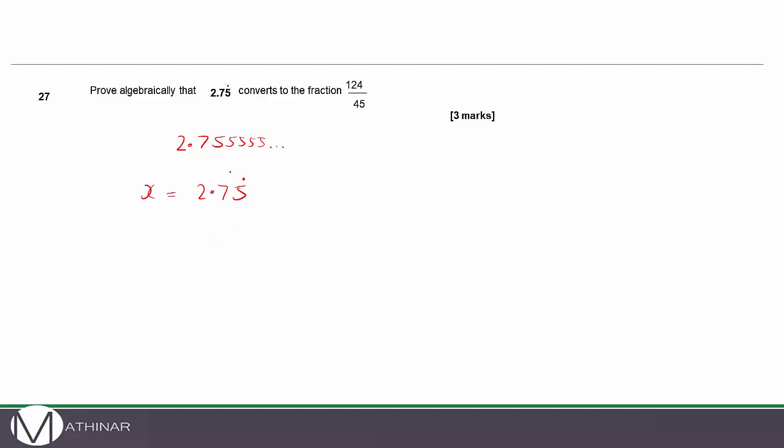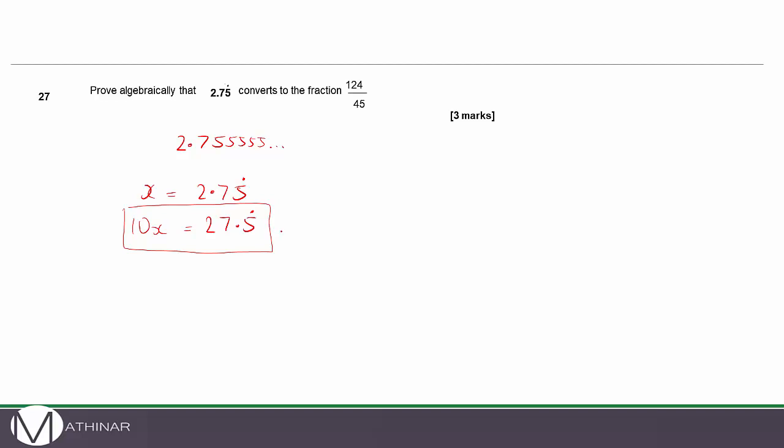The way I'm going to do that is multiply this equation here by 10. So if I multiply it by 10, I get 10x, and this will be 27.5 recurring. Now, this is my starting point. I ask myself the same question again: is the first recurring digit immediately after the decimal point? Decimal point, first recurring digit. Yes, perfect. Next question: how many digits are repeating? All I've got is the 5 repeating, so it's just the one digit.